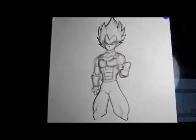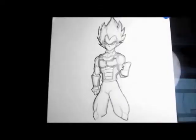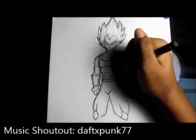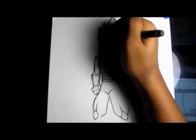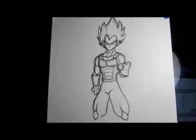Now I can speak about the whole rest of the story. Basically, Vegeta is the prince of all Saiyans, a race that I described in my Goku how to draw video. It's a race of powerful people, and their hair is all crazy, or they don't have hair like Nappa. Anyway, his name Vegeta is based off of a Japanese word, vegetable, pretty much.